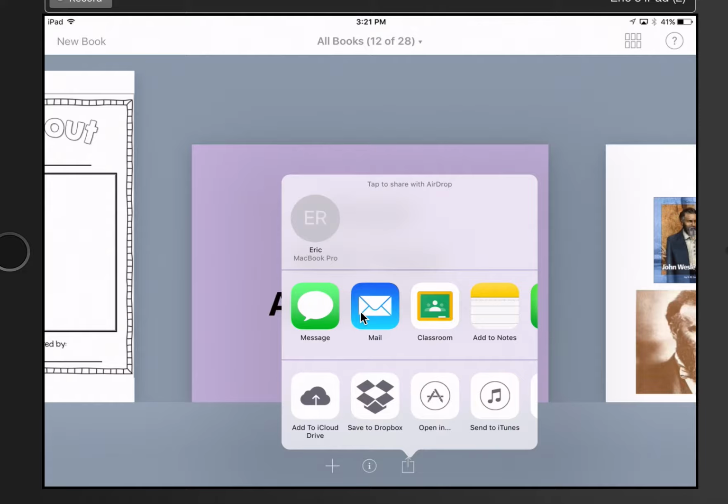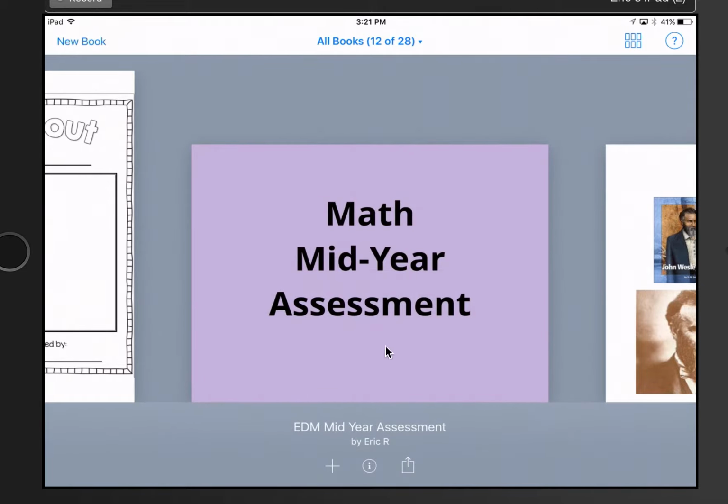So let's say you send it as an email. Your kids will get the email. At the bottom of the email, it would have the file, and then they tap on it, and they say Add to Book Creator. Then poof, this will show up in their Book Creator feed. Then they can go in. Okay, they can take that template you sent to them and they can edit it by marking it up and send it back to you.